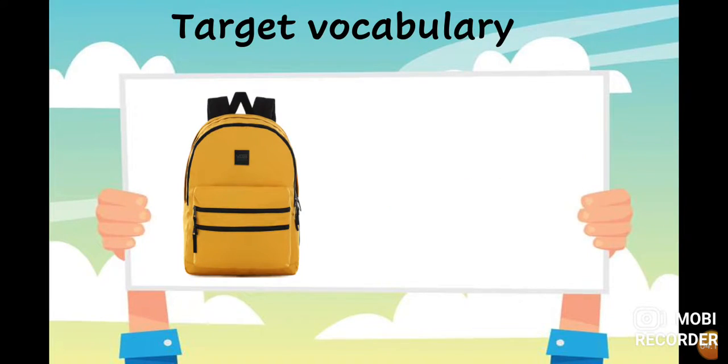Let's see. Okay, now we start with the target vocabulary. And we have an element here, a thing that is useful for different activities. For example, the name of the program is the backpack program, but why the backpack? Because inside the backpack, the volunteers put the different food that they collect, and in the backpack they give it to the children. And for that reason, the name of the project, the backpack project or program.